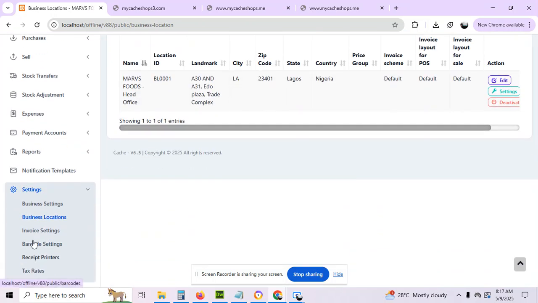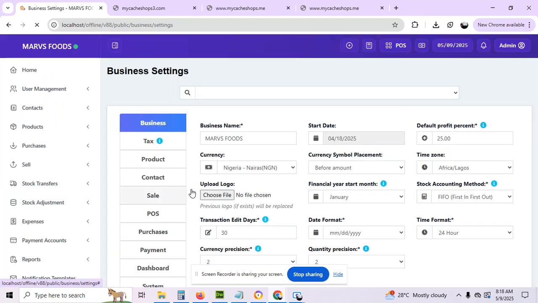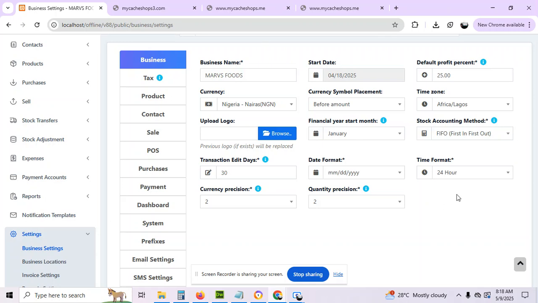So what we have done now, I was able to show you how to configure the invoice setting. I've been able to show you how to configure your business address and location, change your address, change your phone number, change every information on your invoice. That one is done here. So now if you come here, the general business setting. Under this general business setting, there is a lot you can do, but let me just take what is important.